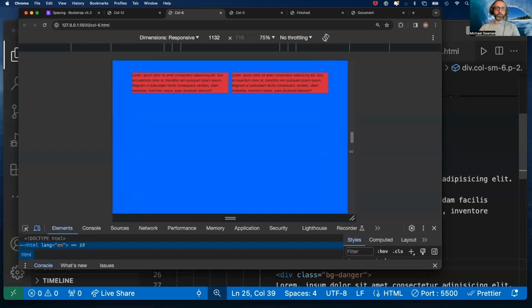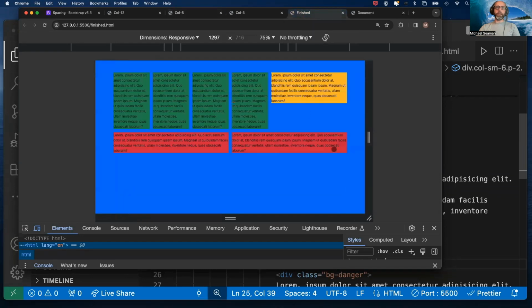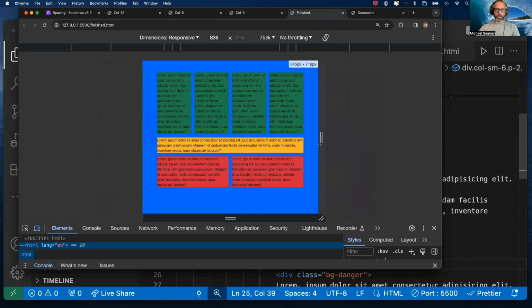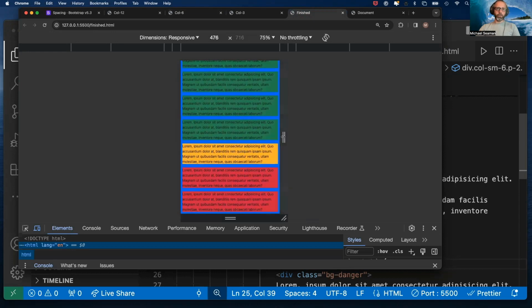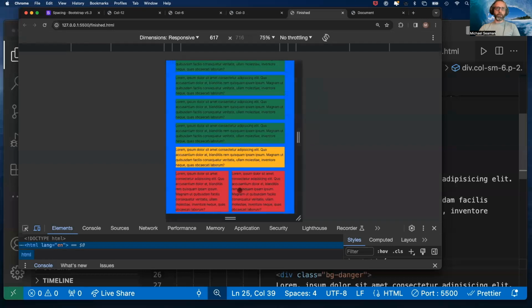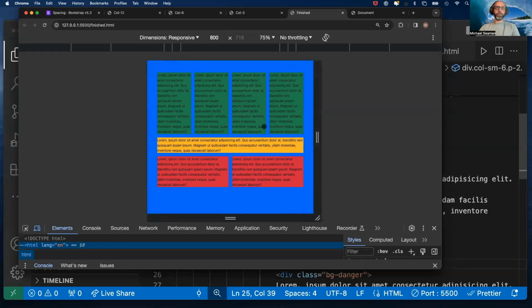That's pretty cool. So what if you had sort of a more complicated example, something that looked like this? How would you do this? Okay, you're looking at this and you're seeing everything is in one column. That's sort of straightforward. But then as we get a little wider, those split into two, kind of like we just did. And then we get a little wider, and those split into 4. Those are changing to 3 columns at what looks like the medium screen width.